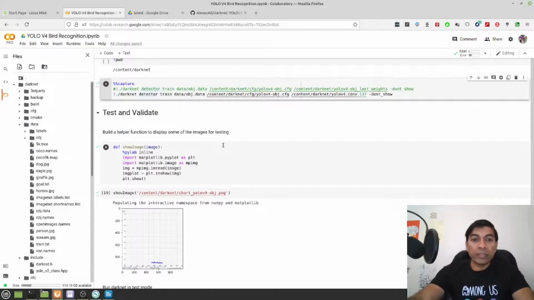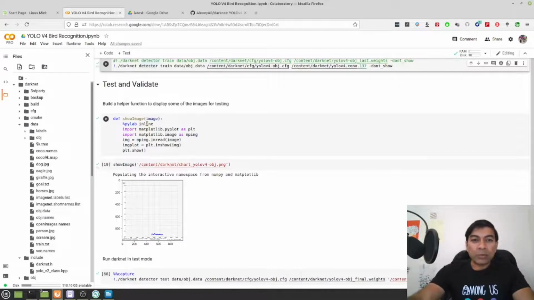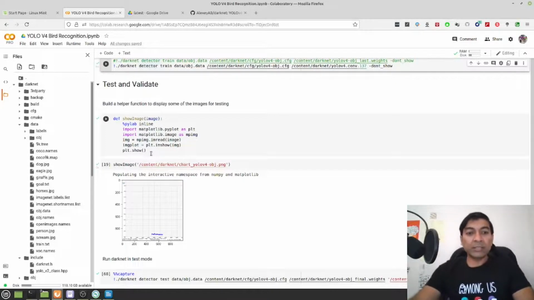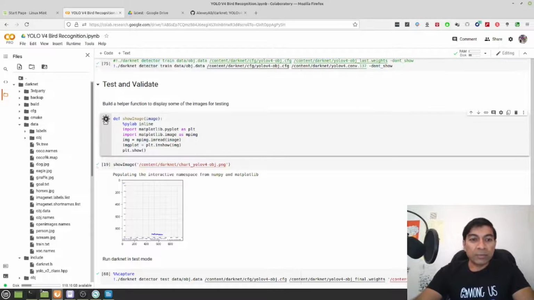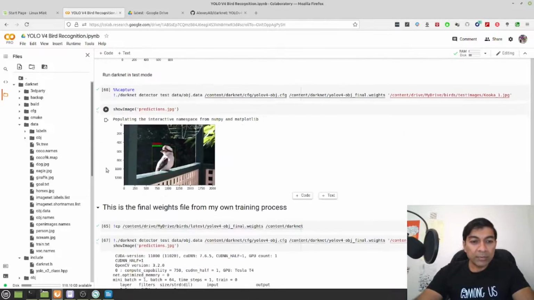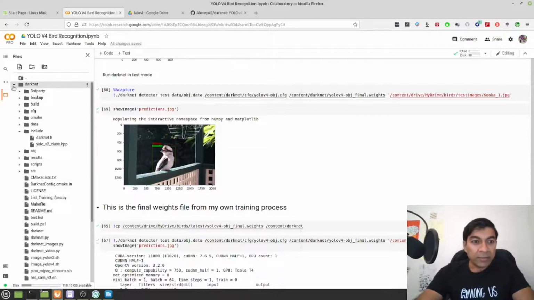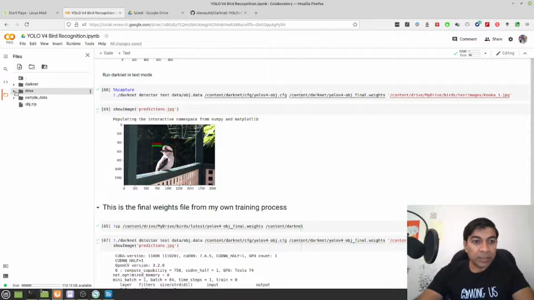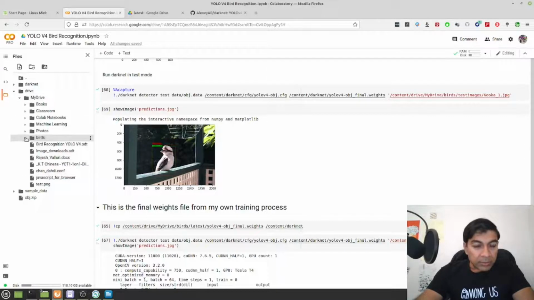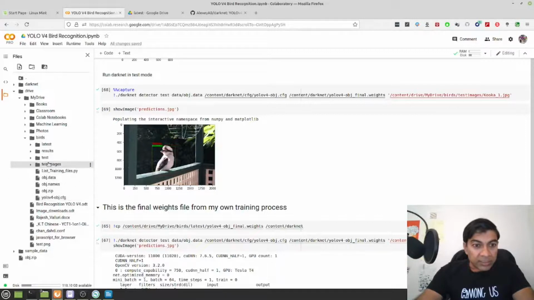Before we do anything with it, I just want to create a simple helper file to display the images, which is a straightforward Python script. In my Google Drive, I have a bunch of image files from my backyard, under birds, under test images.